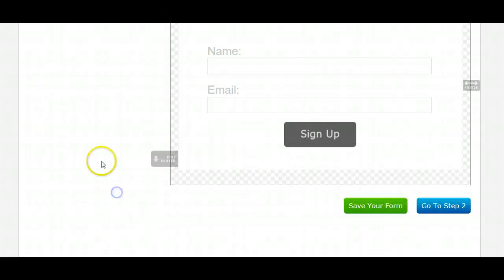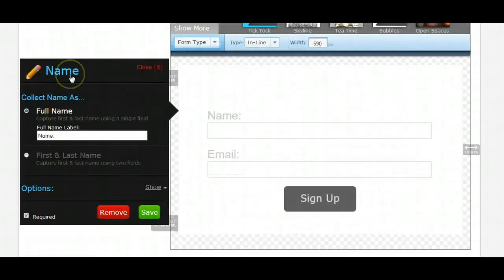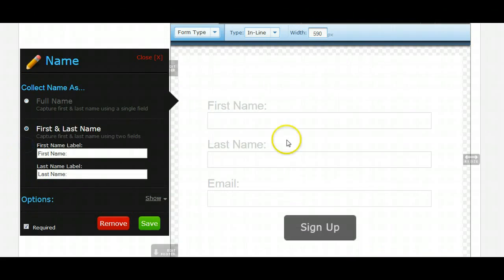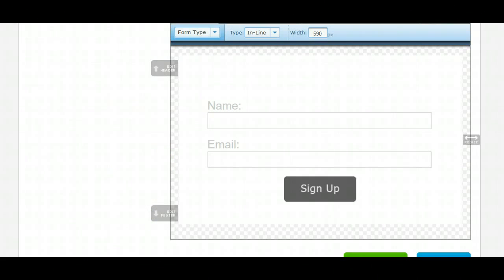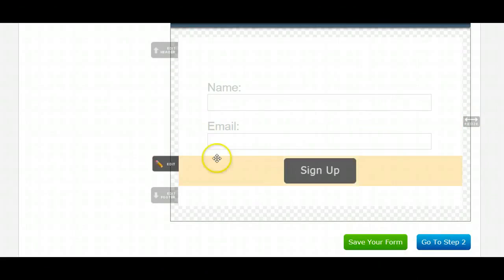You can name it as well. And if you click on this one, you can add first name and last name if you want that. I like to keep it as simple as possible. A lot of marketers right now are just using an email, again making it super simple for someone to sign up to your list. I prefer name and email, but that's a preference. I like to have someone's name because I can personalize their email. There are a lot of varying ideas about that right now in marketing, but that's going to be up to you. It depends on how personal you want to get with your list, okay?